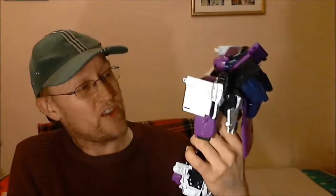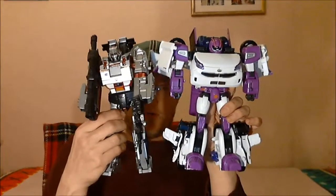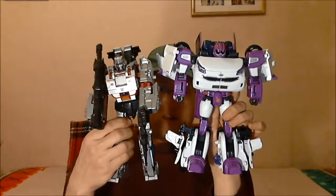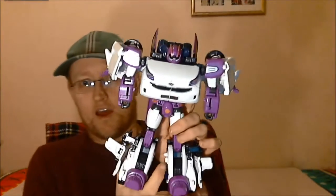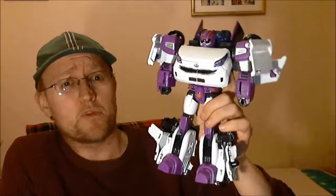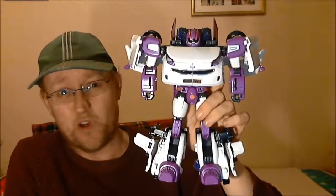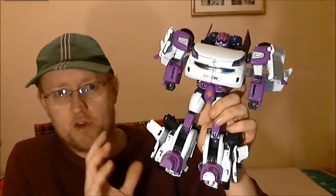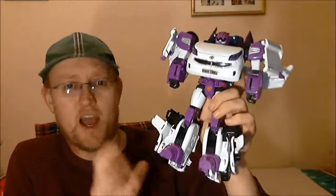Toebot W is actually very good. He's big. Let's get the usual size comparison out - Combiner Wars Megatron, as you can see he's slightly bigger and a lot bulkier than Combiner Wars Megatron. I paid just under 35 quid for this shipped from Korea - a lot of bot for your money. Again, the articulation is lacking - that's just Toebots and Carbots in a nutshell. They just don't have the same range of articulation. Hopefully in time, Young Toys and Sonicon will cotton on that people want more articulation so they can pose them properly.